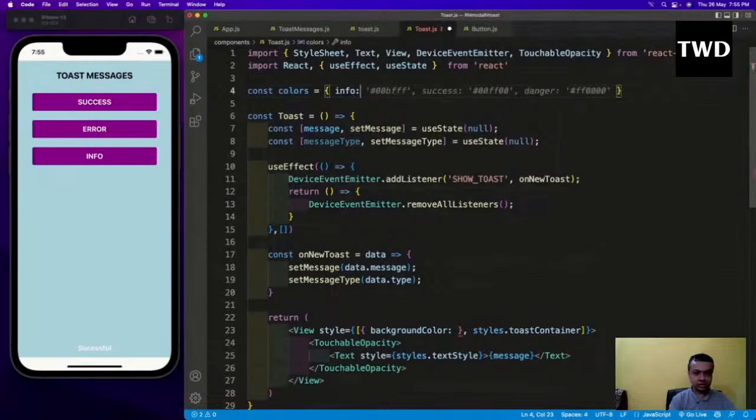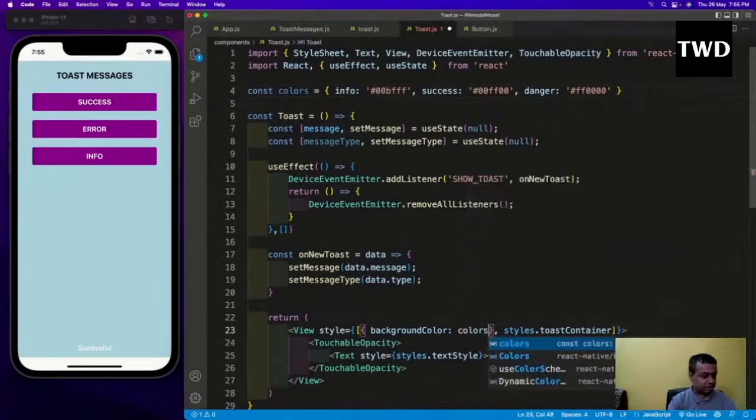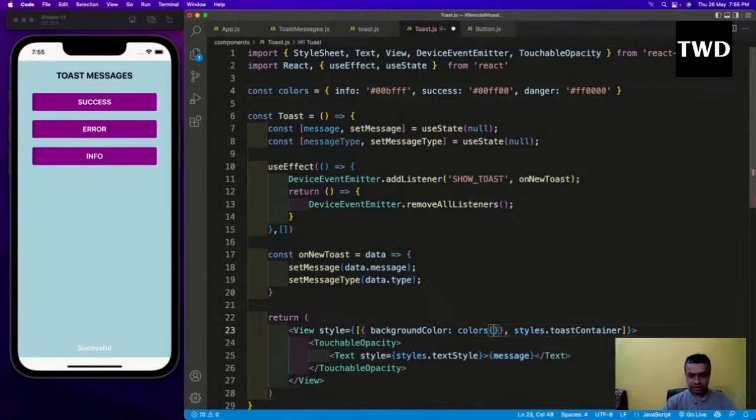So info, orange, success, and danger. So three colors are there. I'm going to take these colors and the message type. I was not using this message type, I have to use it. So message type will be info, success, or red, whatever it will come, and depending upon that I will show this thing. Okay, save it.